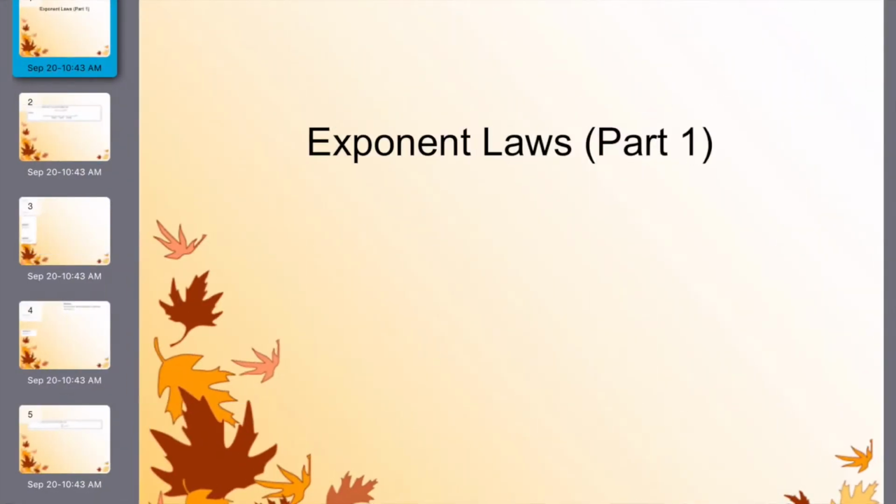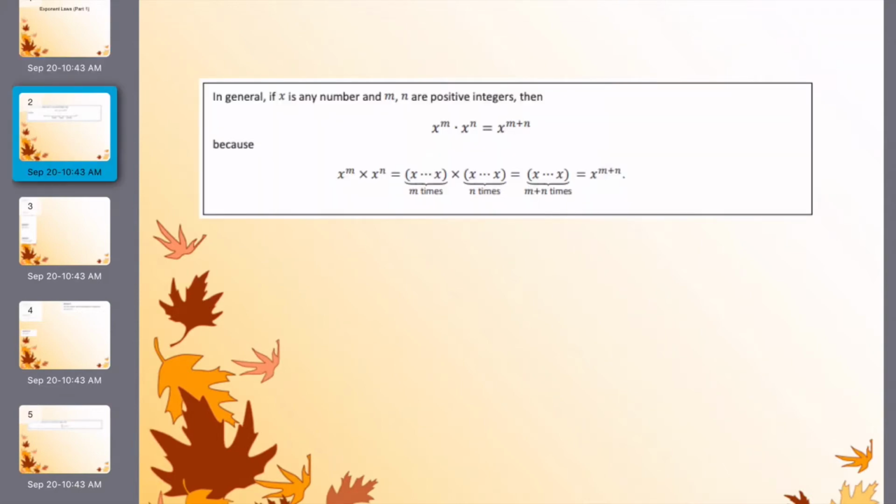All right, 8th grade. This week we are going to be talking about the exponent laws, and this is just part one of our video because there are many more exponent laws that we will be talking about next week. So, our first exponent law essentially says that when we have the same base of our exponents, we can just add them together. When we have the same base and we are multiplying, sorry. Because it's essentially like they just described down here. If you are putting everything out there and multiplying it all together, it's already the same base. So you should be able to just add them together and it's the same quantity.